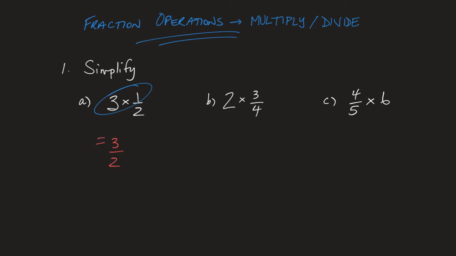You can very quickly then work your way through B. So take a moment, jot down question B. We now have 2 times 3/4. And so I have a whole number times a fraction, and so I know I can multiply my tops. I have 2 groups of 3/4. So what do I have? I have 6/4. The only thing left for me to do is to reduce. And now I take a look and I notice, hey, I have a common factor of 2 in top and bottom. And therefore I reduce that down to 3/2.